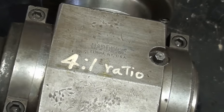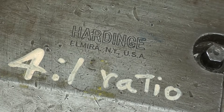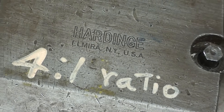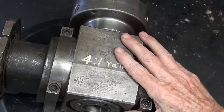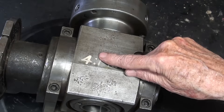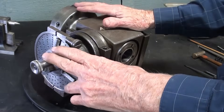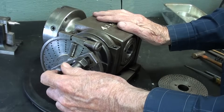My brother gave me this dividing head about 20 years ago. Originally it came from LP high school where both my dad and my brother taught. He bought it from the school around 1969, when he also bought the green South Bend lathe you've seen in other videos. What makes this so different from most dividing heads is that it has a 4 to 1 ratio instead of 40 to 1. That's why I wanted to move to the Vivore — 99% of dividing heads are 40 to 1. Hardinge equipment is the highest quality, so I do hate giving this up.